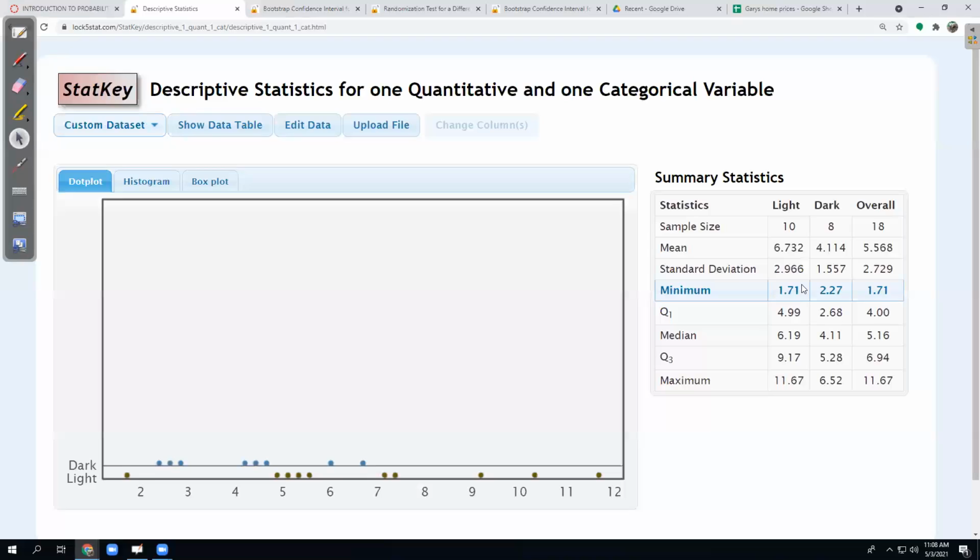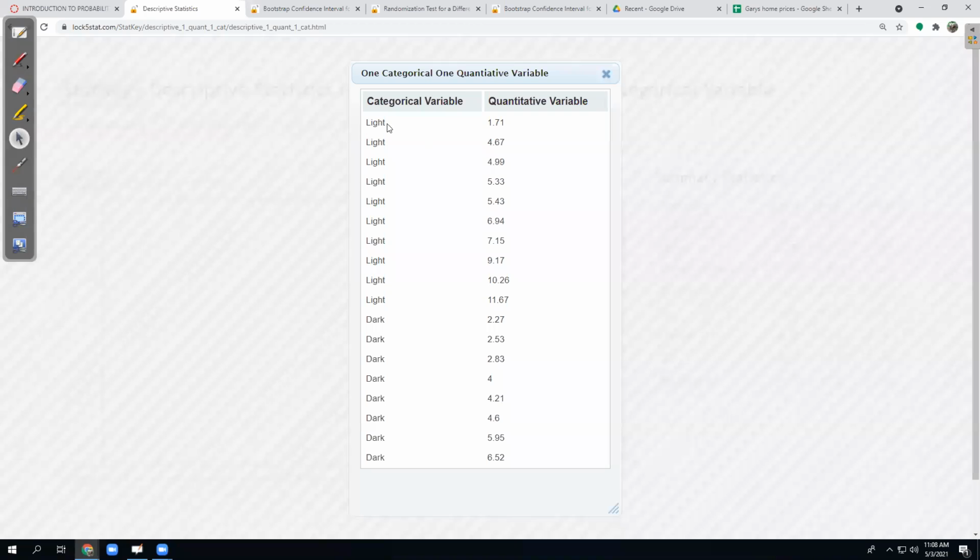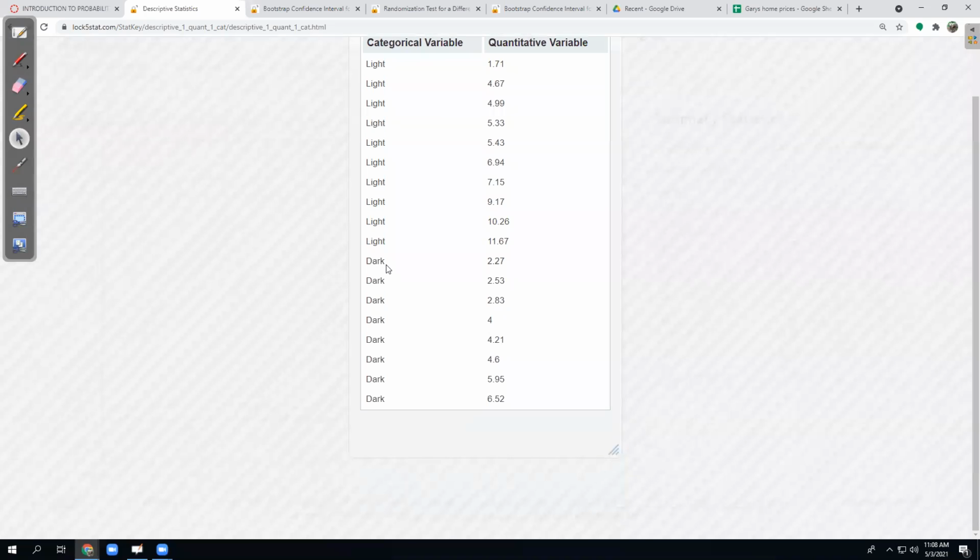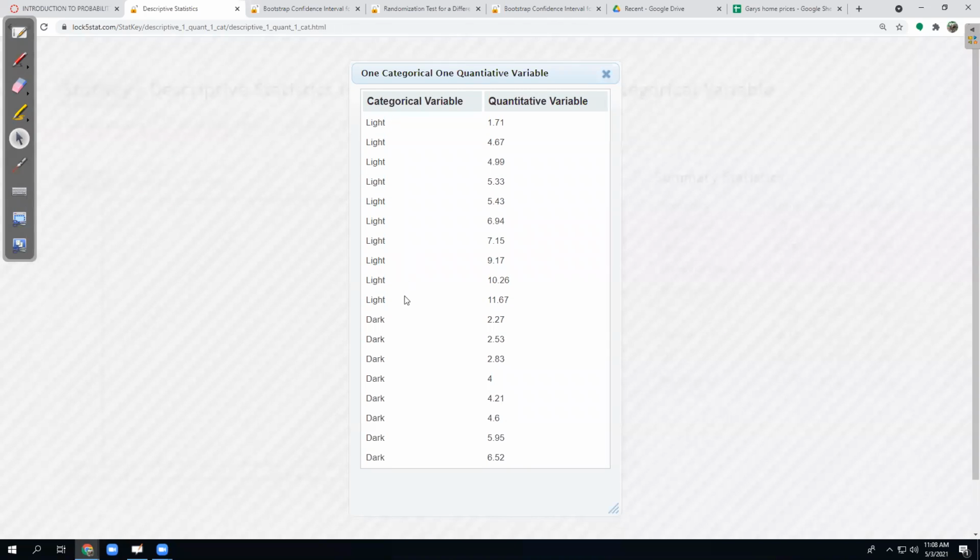Okay, so here I have some summary statistics. So the original data had mice that were exposed to light at night when they should have been sleeping. And the quantitative variable is their weight gain over a given period of time. And then some of the mice, however, slept in the dark. And then we have data about their weight gain over that same time period. So we have mice that slept under lit conditions and mice that slept under dark conditions, and they were fed a special diet trying to get them to gain weight. And so we have a list of their weight gain over those times.